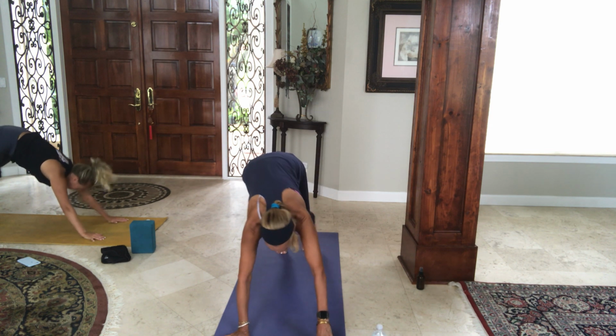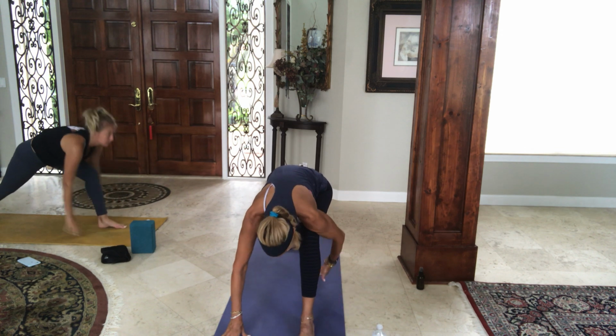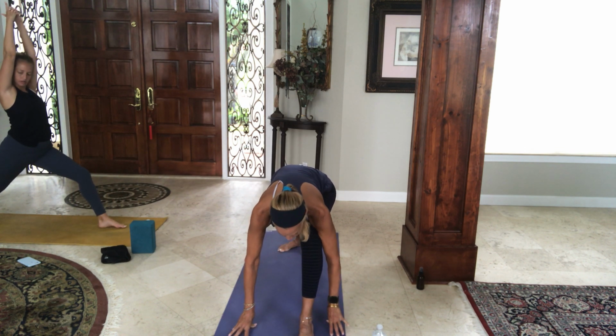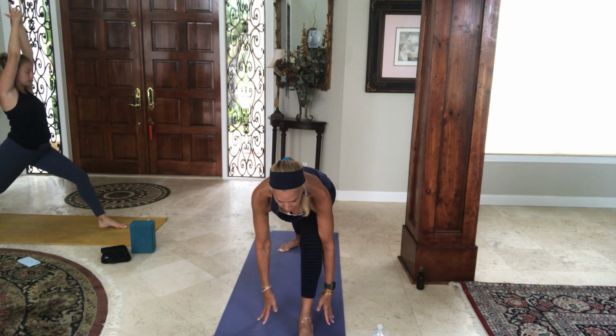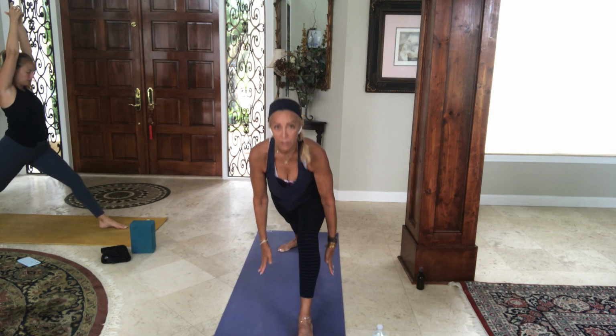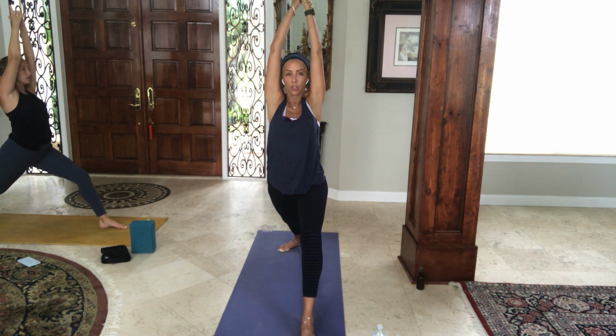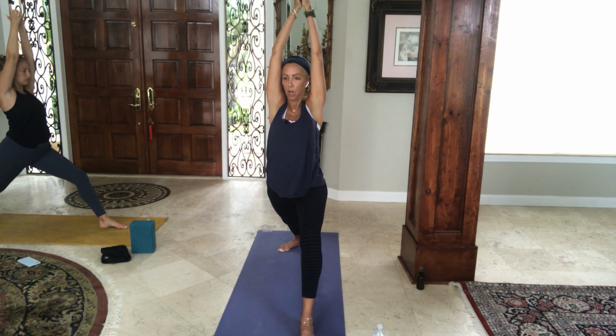Left foot forward, right foot turn. So before you come up, you kind of eyeball the distance. Square that left hip in. Rise to your fingertips and hover. Stand up. And then bring the arms up overhead. And again, you determine if the arms are going to close.